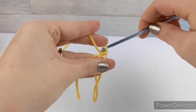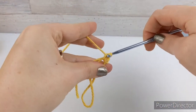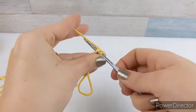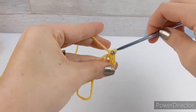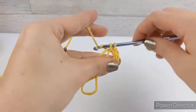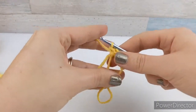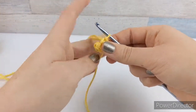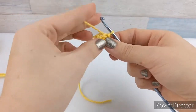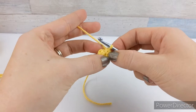Okay, in the magic ring, we are going to single crochet 6. So 1, 2, 3, 4, 5, and 6. Okay, pull your string, close your circle. And that's round 1. You'll have 6 single crochet.